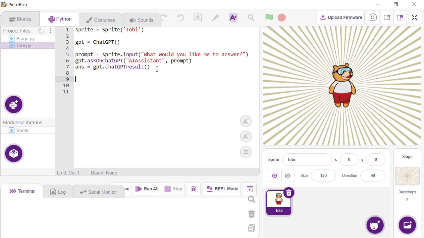Okay, now we want this sprite to speak, say this thing. So for that I'm mentioning sprite.say, and then the sprite is going to answer whatever is stored in this variable. So let's run this program and see the output.